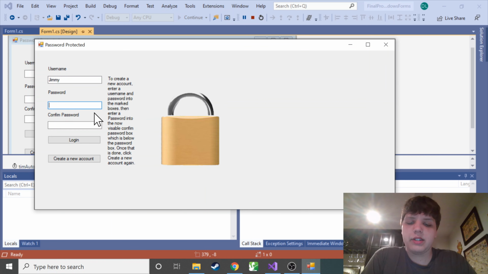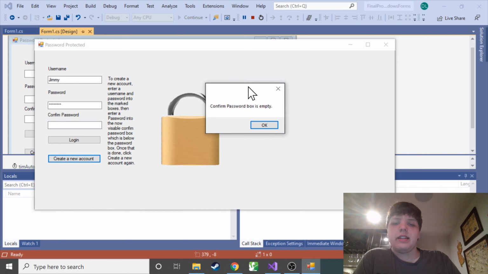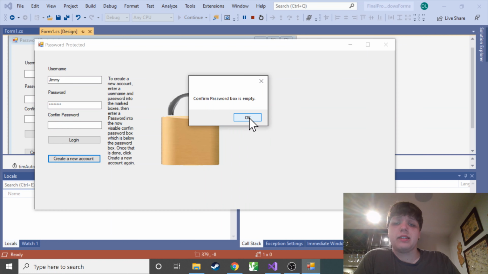So, with the username Jimmy and the password, I'm going to make the password. I could click the create a new account button, but to prove that I'm smarter than that, I will purposely leave this blank. And then it tells me that the confirm password box is empty.